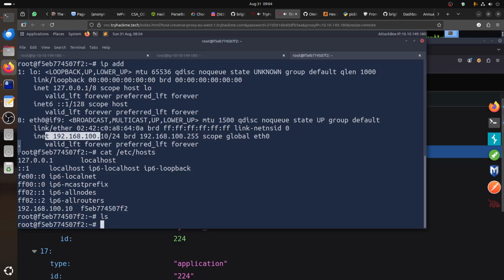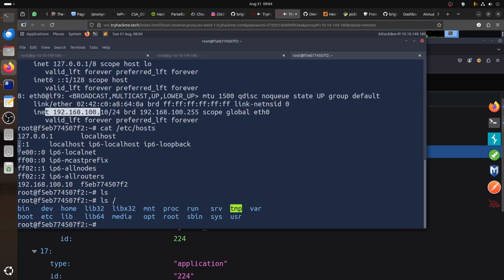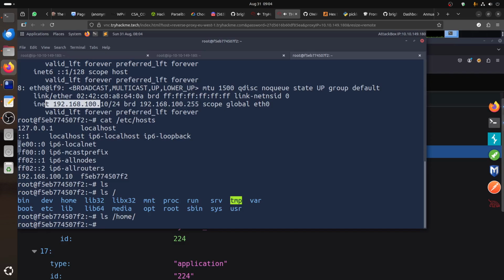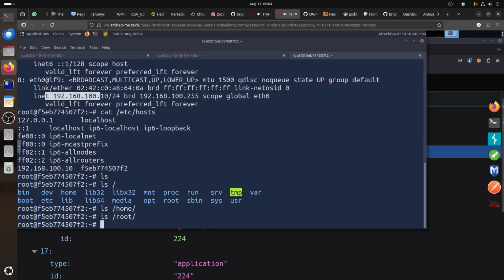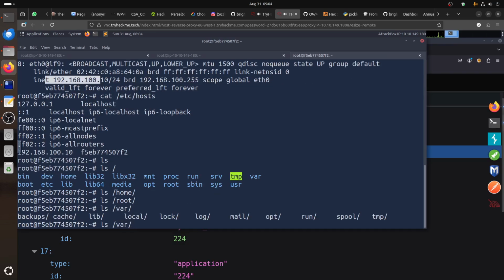Of course, where we are now, we don't have anything in ls home. There's nothing in ls root. Let's come back to root now. If I do var, we are not even in the web server itself.